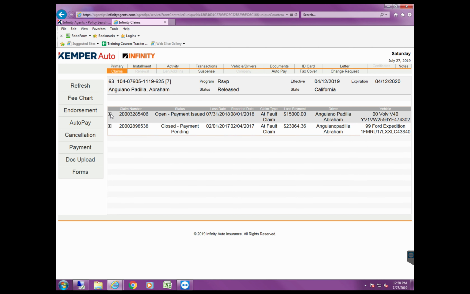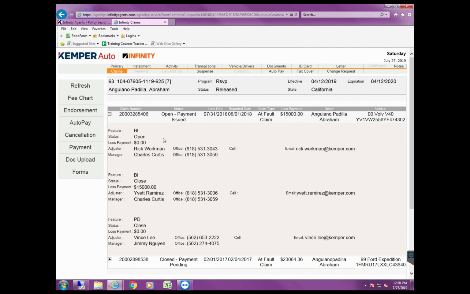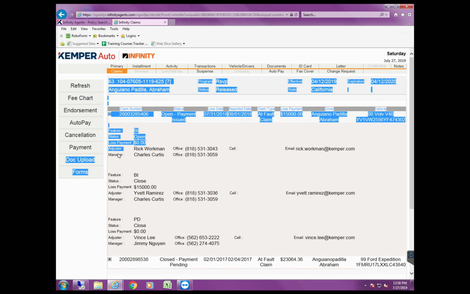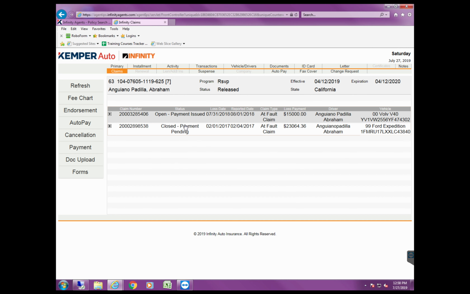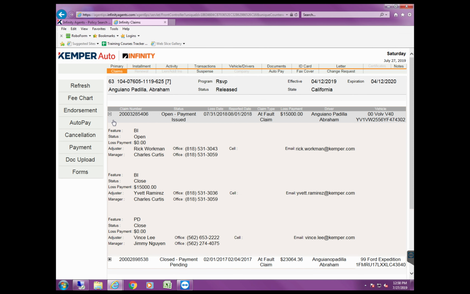Now, if you select the little check mark, it gives you more details as far as the phone number of the adjuster or the manager. So if you ever have a customer that needs assistance with a claim because they're not able to get a hold of the claim adjuster or they really don't know what to do, you go to claims, you select the accident that they're inquiring about, you go to the little plus bar, and it opens up the information.